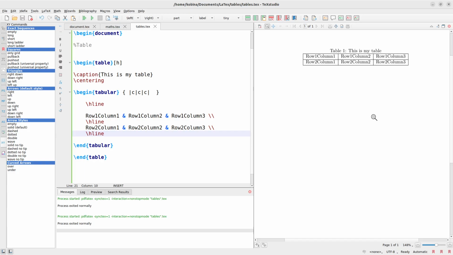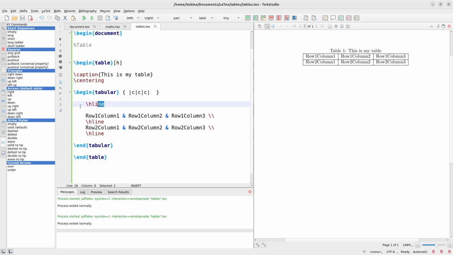You can zoom in. You can add other rows as well, other columns. You can merge columns. These are things we look at separately. I have a separate tutorial dedicated entirely to tables, where I'll show you how to create different kinds of tables. All right, so this is just to help you get started, for those who want to quickly start learning.